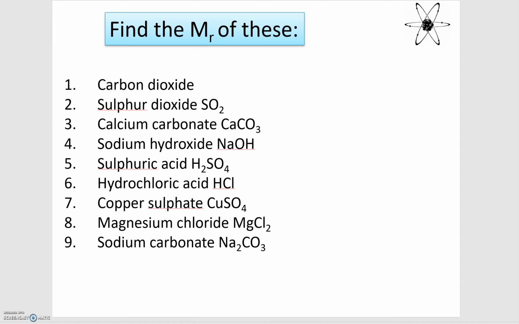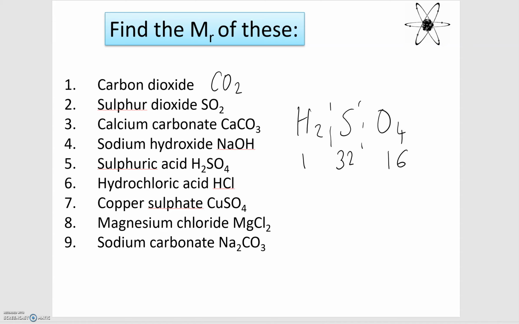So just so you know, the formula of carbon dioxide is CO2. If I pick one that is slightly different, let's look at sulfuric acid, which is H2SO4. For a start, you need to figure out that there are 3 different elements. If you then go into the periodic table and look for the mass number, which is the bigger number, you will find hydrogen is 1, sulfur is 32, and oxygen is 16.